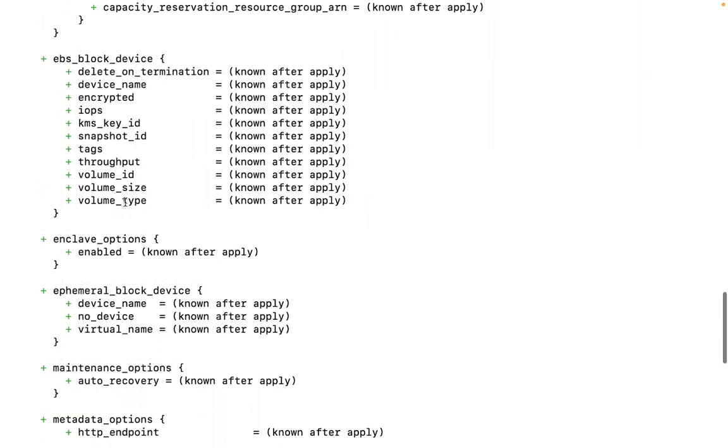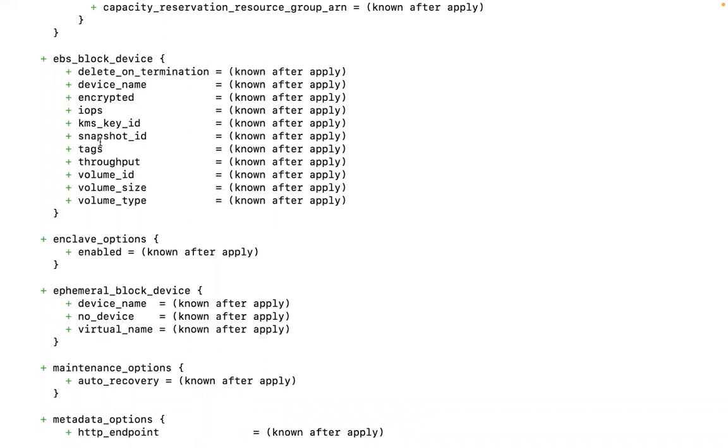But all these values like volume ID and volume type, these plus values are going to be added to your state file. They are the instance metadata. When you create your instance and select a description, you will see the metadata, right?